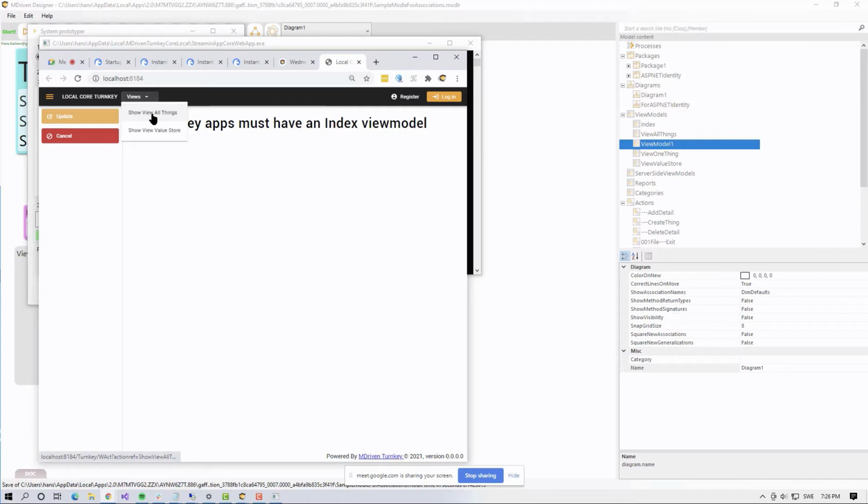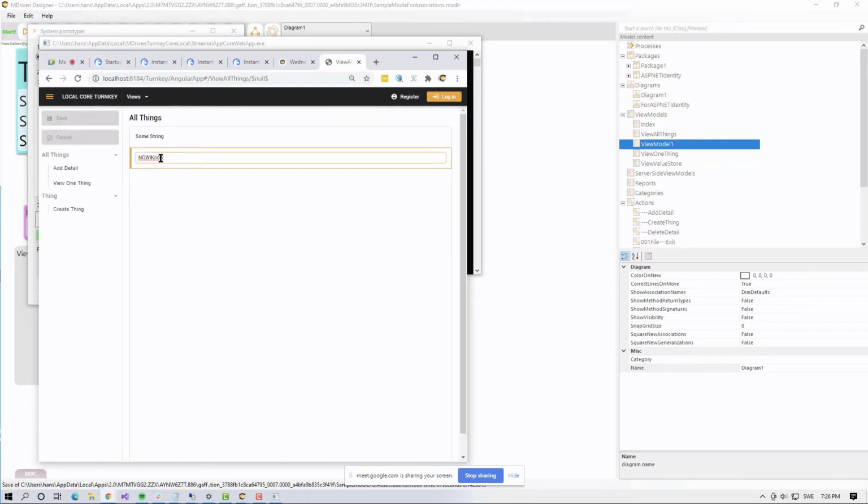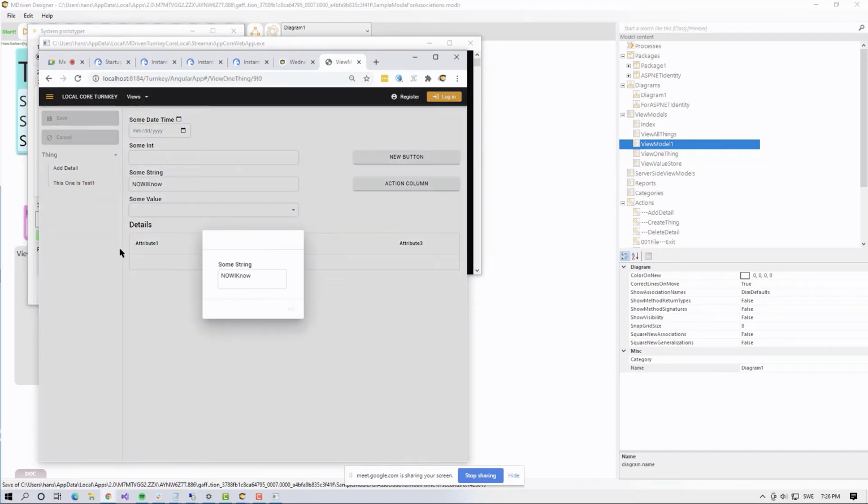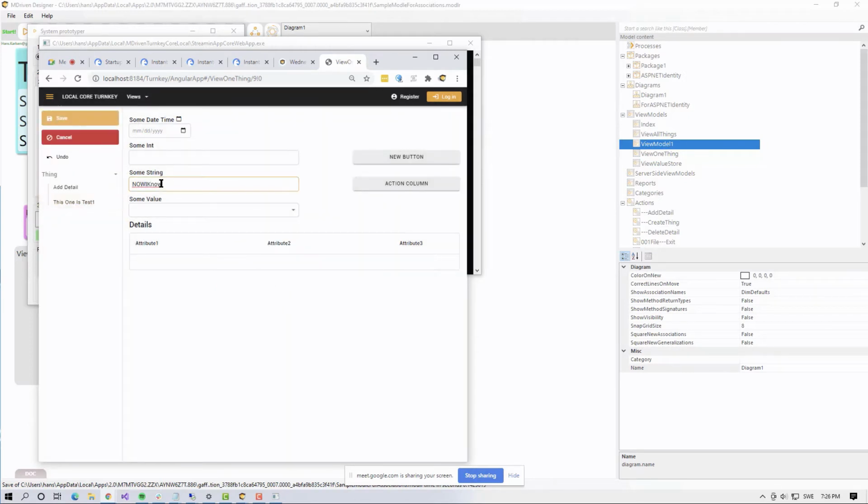And if I have the view, I can view one thing, and if I click that one, it brings up the modal, and the OK is not pressable until now, and then I press OK and I get the update.